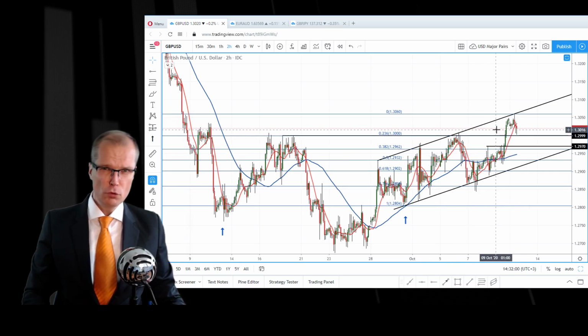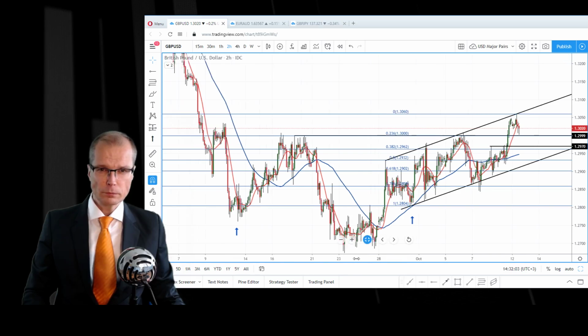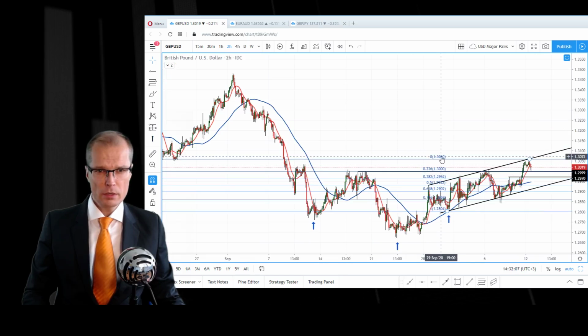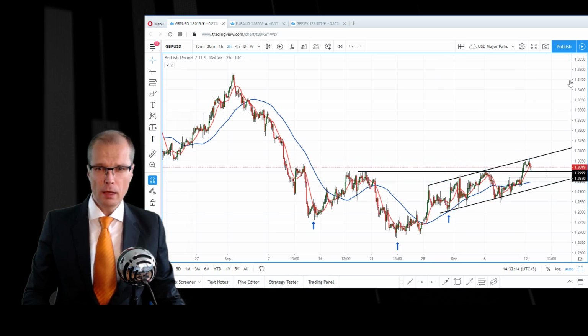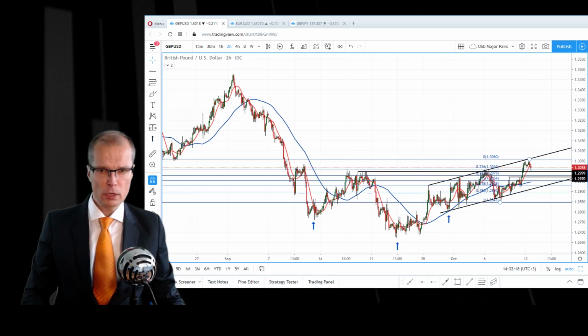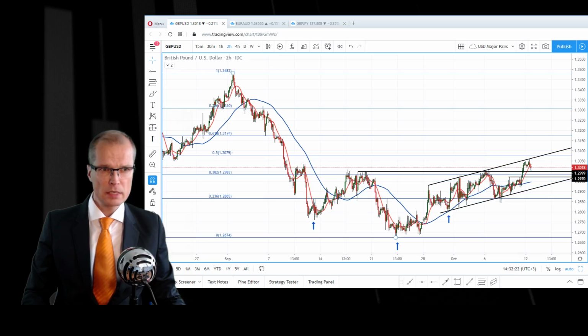Now, how far the market might move from here, I think that's the next question really. And there we should consult the longer term Fibonacci levels. Let me take these off to make some space. And I think I drew Fibonacci levels here earlier. Yes, so from that high to this low here, now we're trying to figure out how many percentages the market has retraced from the move down. So we have the move down and the market is retracing, and we want to know how much the market is taking back the same ground that it lost earlier, and if we have technical confluences in this same area.